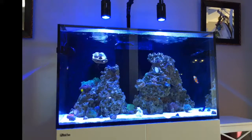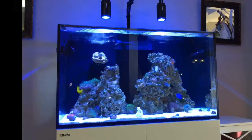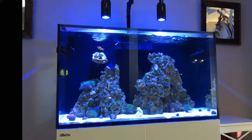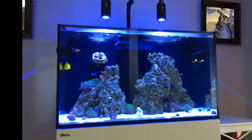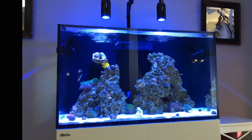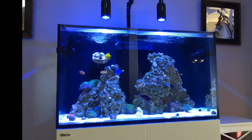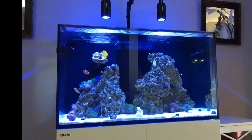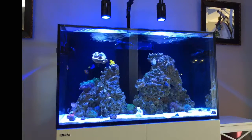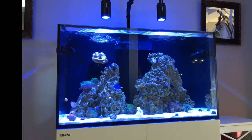How long has this tank been set up? If that's the question, I added water in this tank, I think it was late October, somewhere around that time frame. I seeded the tank with quite a bit of pond matrix, then some biospira, and then I dosed it with ammonia. Kind of let it ride out for a few weeks, then transferred the little bit of coral and whatnot that I had over to this tank.